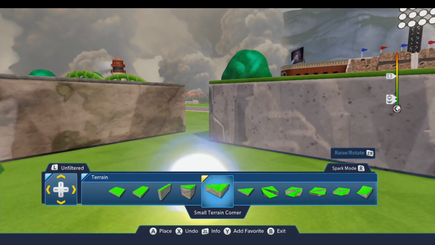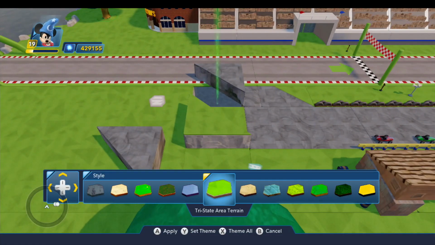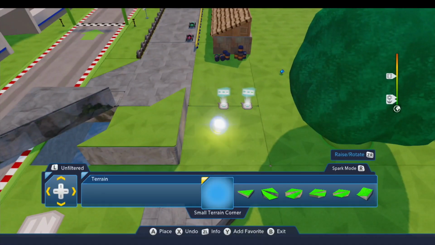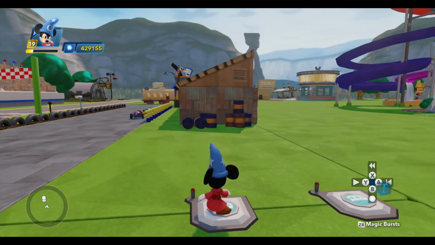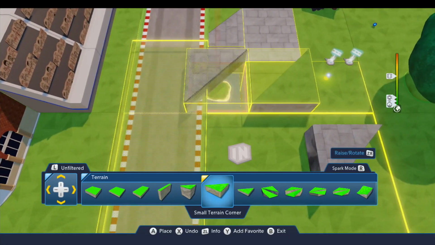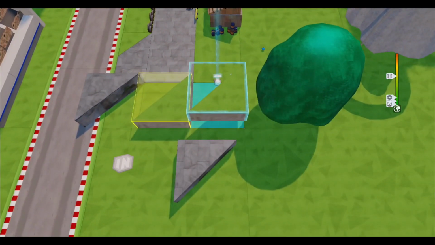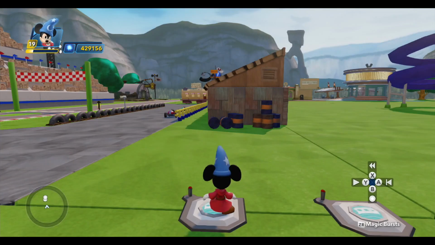All right, so I need to change the theme again. Let me do that, because we can't do that while we're recording. So I'll go to Tri-State Area Terrain, which is the theme I'm using. I'll set that to be my theme. All right, and once again, we'll step on our new replayer, start recording, come back into the editor, and now we'll stop recording, and I press A to clear.